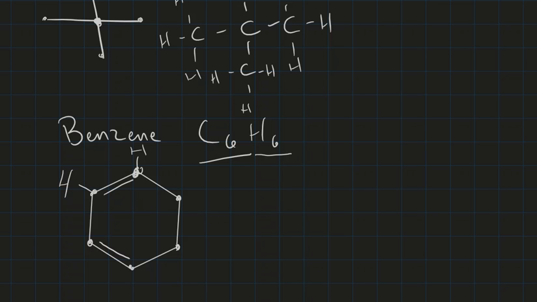Let's put another double bond. This carbon has 3 bonds, only needs 1 hydrogen. This carbon has 3, only 1. And so then let's put our last double bond. So that is what benzene is going to look like. It's going to have a hydrogen coming off of each side, and it's going to have these double bonds. But if you think about it, this can have a lot of different resonance structures. These can all move. So you might see benzene with double bonds on different sides than you're used to.